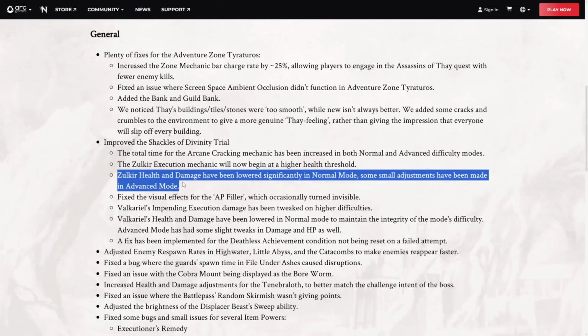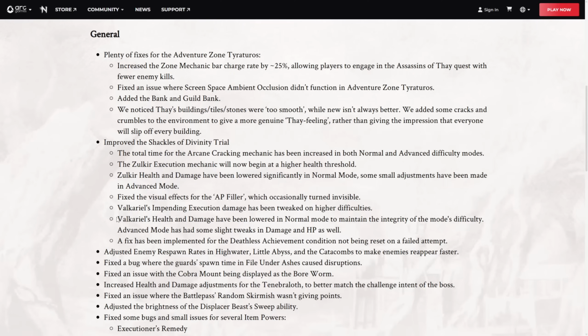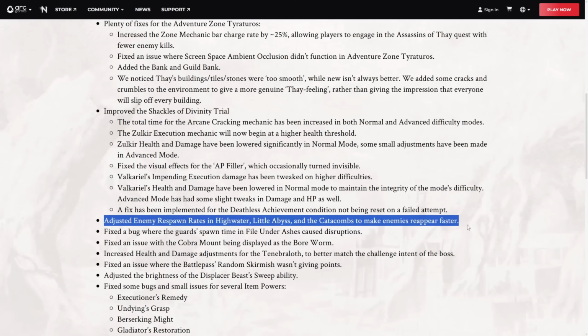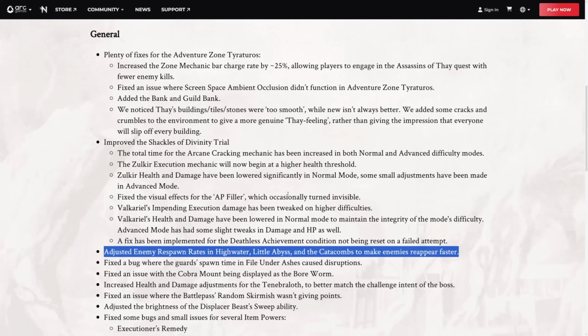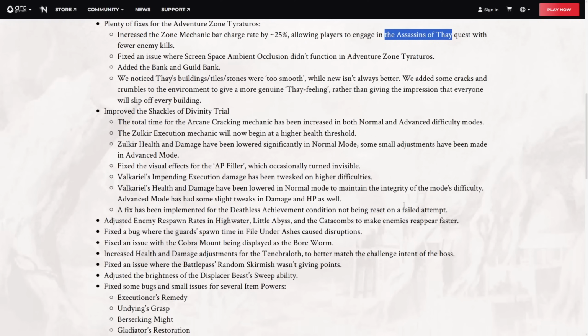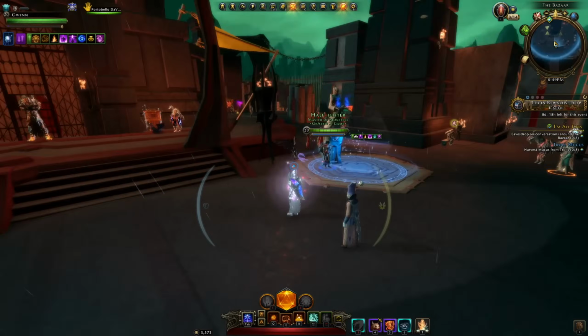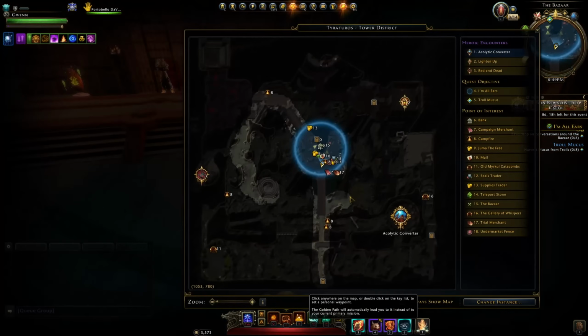Oh, that was just for the Zulkirs. But yes, this confirms here it's also been done in the normal mode for Valkyriel. Enemies will respawn faster in these certain zones, particularly useful when trying to do the Assassin's Quest and you just need to kill a ton of enemies. The Cobra mount was displaying as the Boar Worm, that's been fixed. And they've increased the health and damage of Tene, the zone boss. This is important because you may not be able to solo that boss.